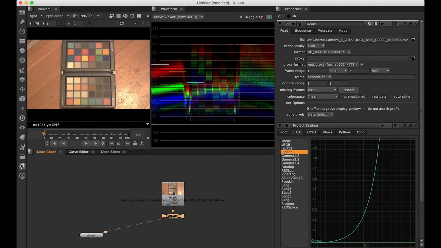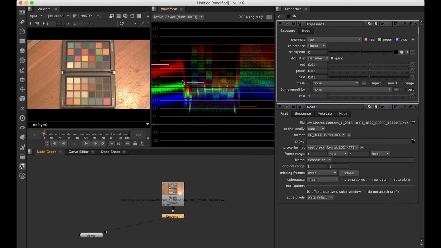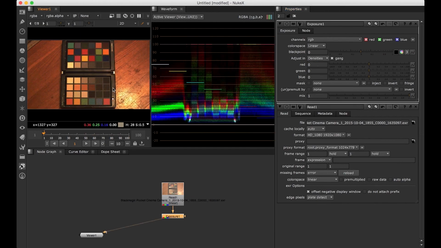So the main thing to look at here, though, is if I go ahead and use this exposure node, these values, and I'll reset this to 0, even though it's barely anything right now. When I set this to 0, you can see that I'm just going to turn this off for now, just so we can see. These values are clipped, or not clipped, but they're squished up here.